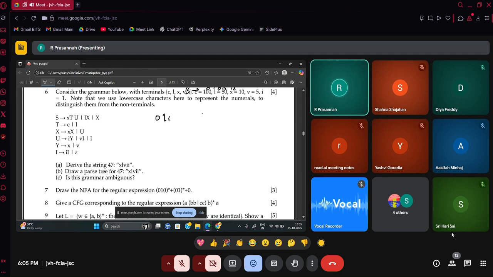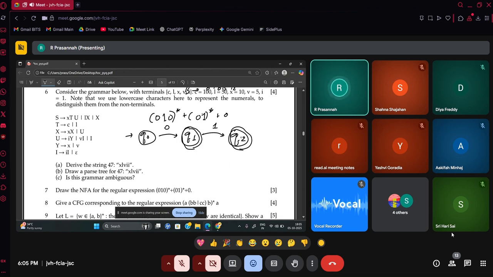0, 1, 0 star plus 0, 1 star plus 0. Okay, NFA. Now the string 0 is accepted, right? So this is an accept state. 0, 1 is accepted, but also any number of zeros is accepted.